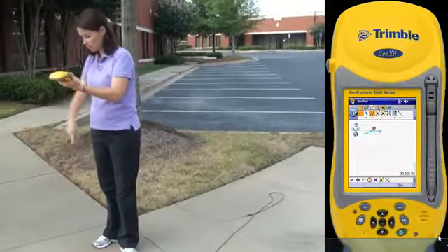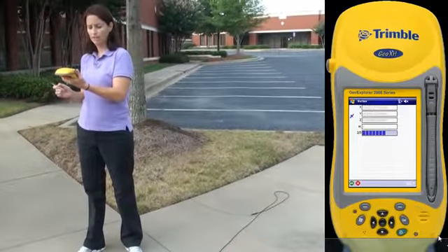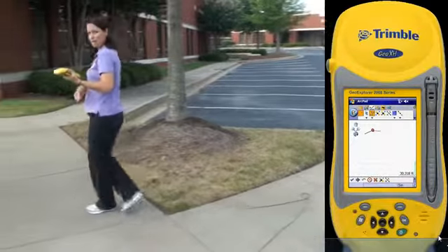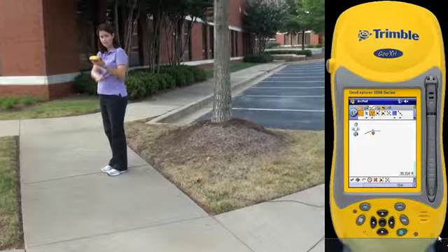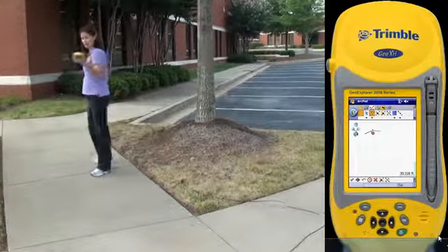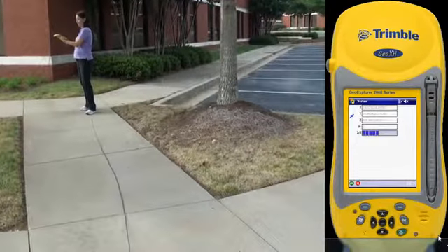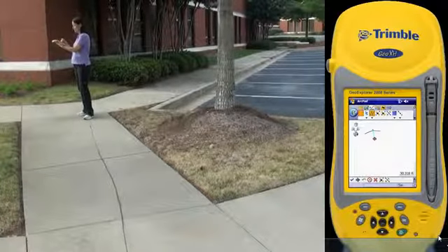I'll go ahead and use the top toolbar to show you. Stand in the center of the sidewalk and tap your vertex — it's going to count up to five and disappear. Now I can walk on down here. Do I need to grab any vertices along the way on a straight section? No — if you have a vertex at one end and a vertex at the other, the only thing that can be between them is a straight line. So I can just walk on down. Keep your back to the building. And now I'm going to grab a vertex again and let it count up to five.